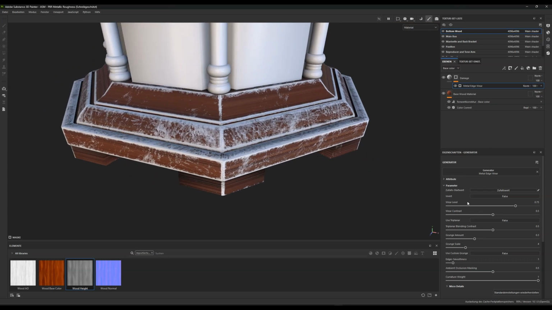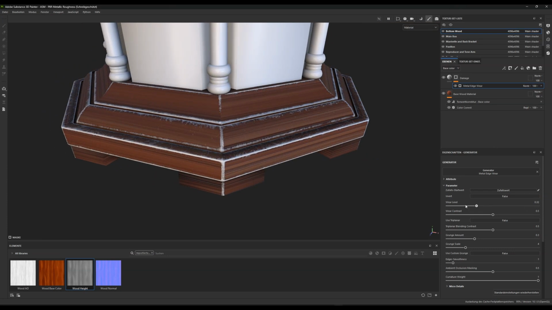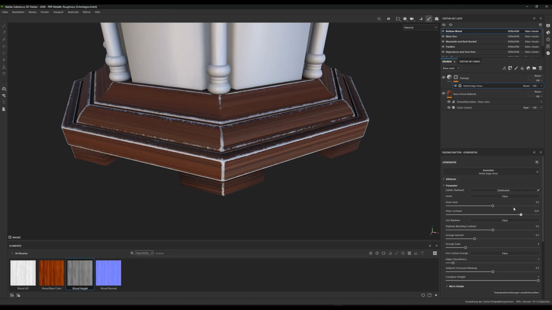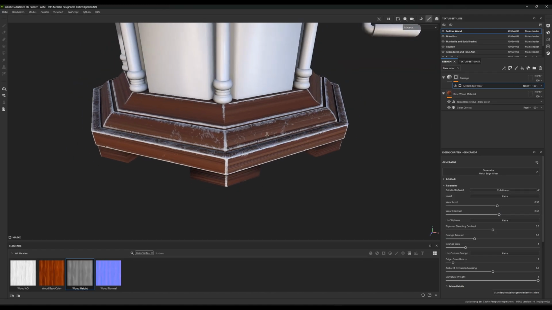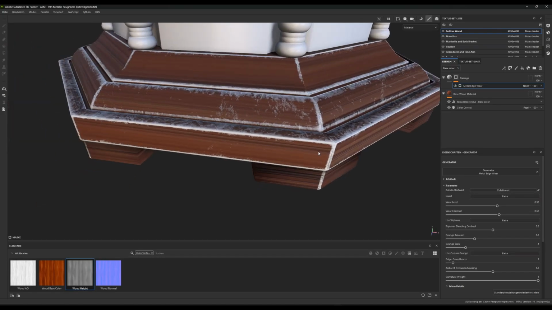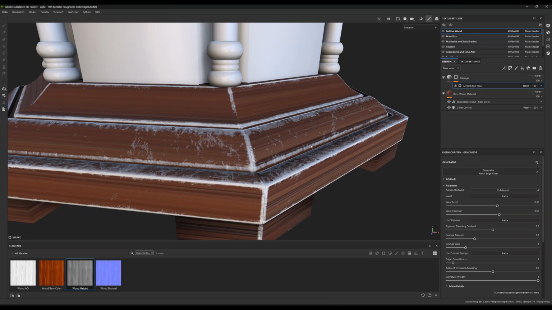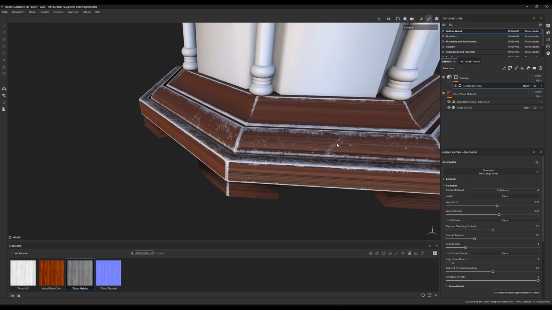So on the right hand side here, you can decide how strong you want this effect. I think we should go for something like this maybe, just a tiny bit. The contrast is how sharp or how soft you want those things. So we should make this a little sharper, to be honest. And let's also get more wear. But there's one thing which is always bothering me for the metal edge. The metal edge generator we have here, the metal edge wear, is doing a nice job on those so-called grunge. Okay, this is the so-called grunge we have here.